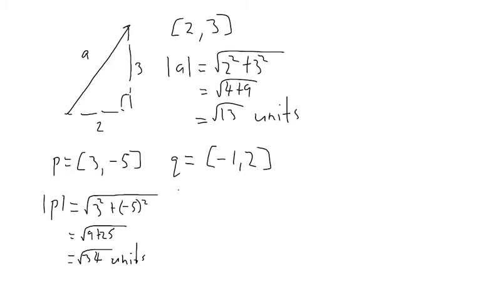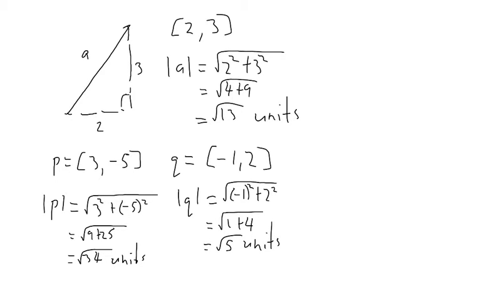So if we're now asked to find the length of Q, it's the same way, using Pythagoras' theorem. So it's the square root of minus 1 squared plus 2 squared, equals the square root of 1 plus 4, equals the square root of 5 units. It's easier to leave it in surd form than to put it as an irrational number. If you can square root it, for example, if you have a number such as 4, 9, 16, 25, go ahead. But in this case, leave it in surd form.